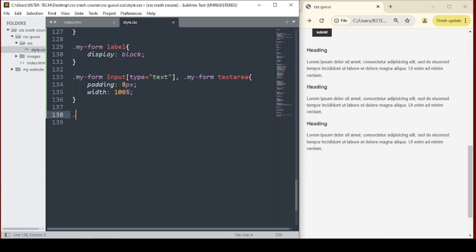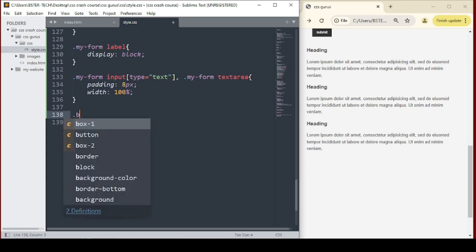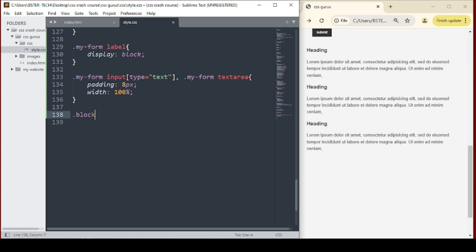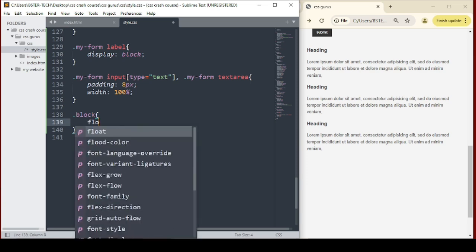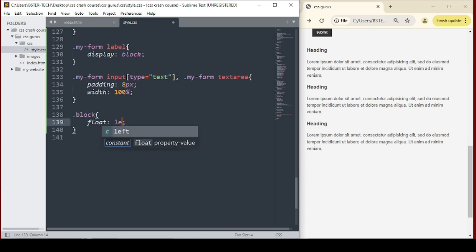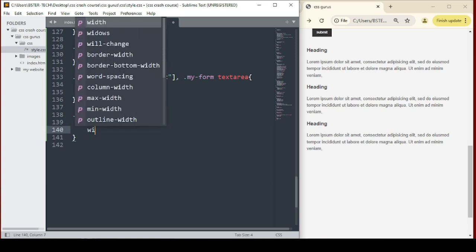So just say dot, remember the class is block, so dot block. All right, we open our curly braces, then we start by saying float left. We want to float it left, you understand? So it will be able to align. The next thing we do is the width.